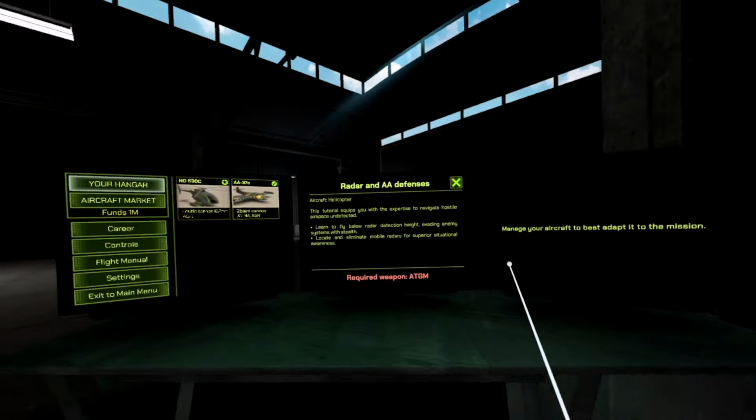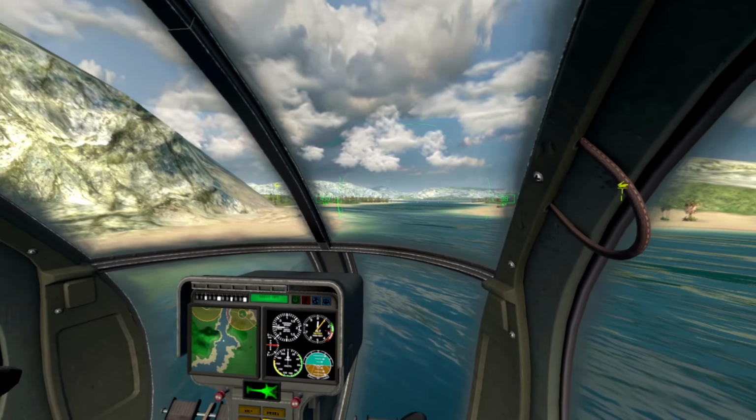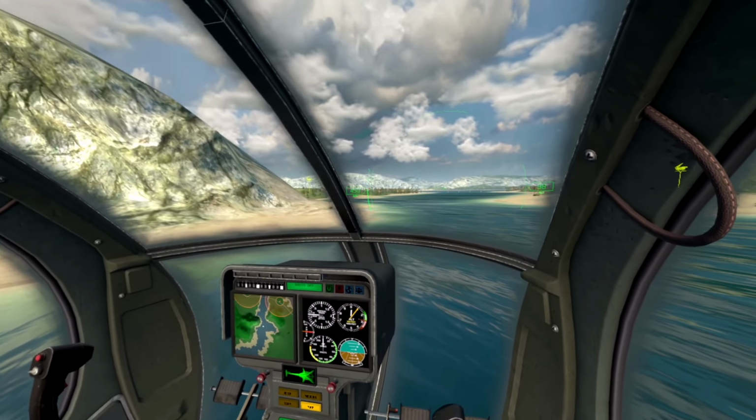Avoiding detection by air defense systems is a key skill on the battlefield. Destroying radars reduces the efficiency of anti-aircraft defenses. For the purposes of this tutorial, you have no flares. Follow my instructions precisely because you are vulnerable to the attacks.